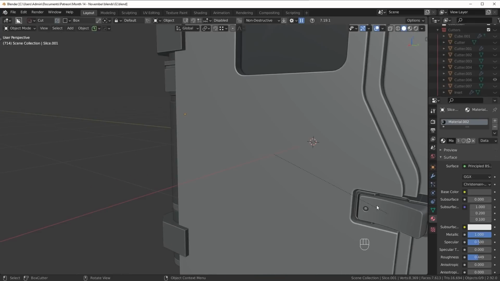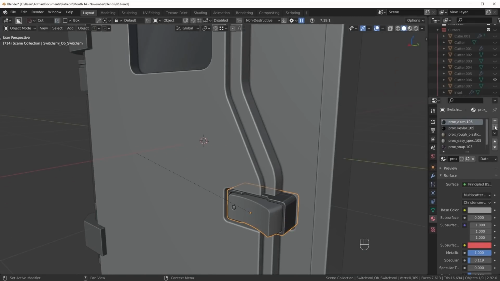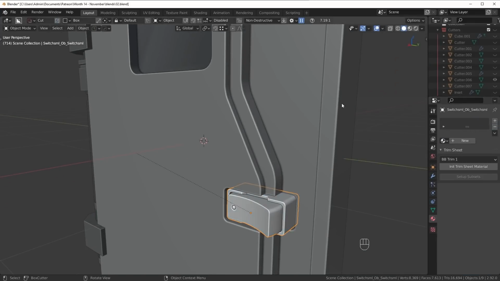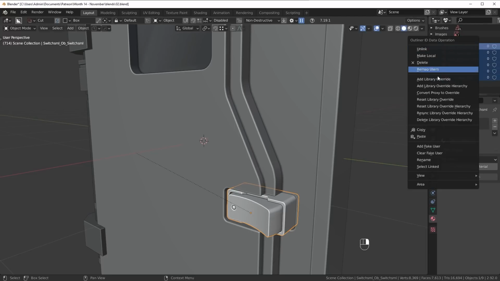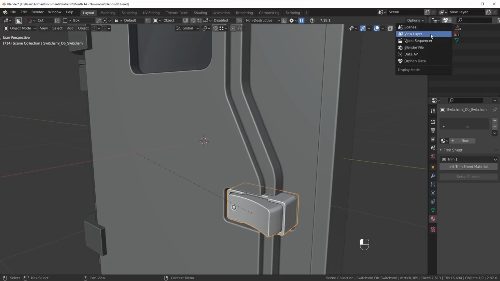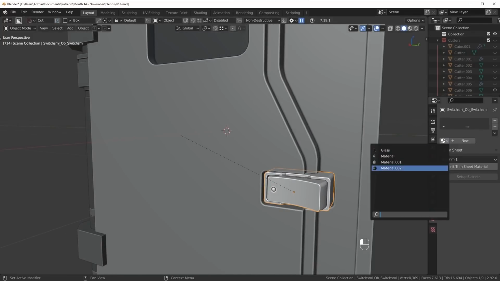Also, the Kit Ops materials come with their own. I usually remove all these. I just get rid of all of them whenever I add in a new insert. You can go up here to the Orphan Data and go to Materials, and then literally under Materials you can delete all of them out like that. And you're going to notice that they're no longer appearing here in the material list, so just less clutter.